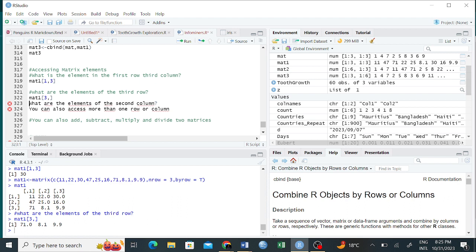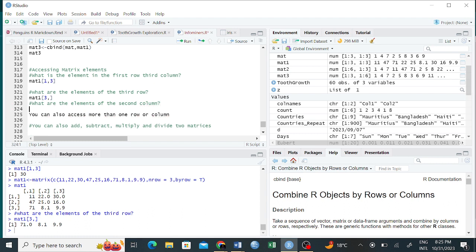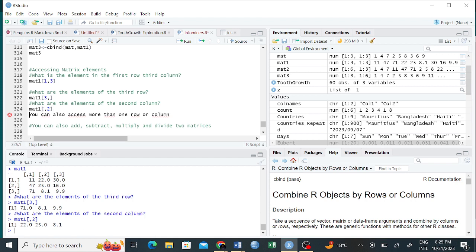What are the elements of the second column? We'll just type again mat1, and then put a comma and 2. You see how it is written? So you can see 22.0, 25.0, 5.1, right? And that's that.